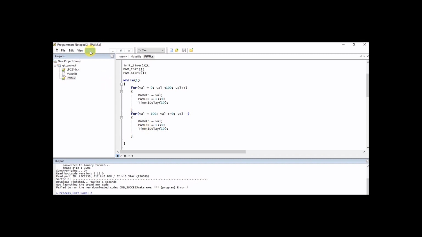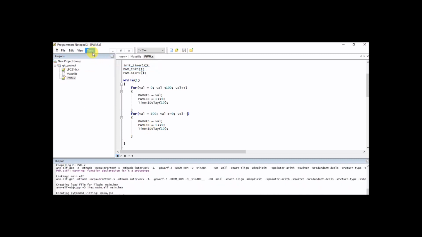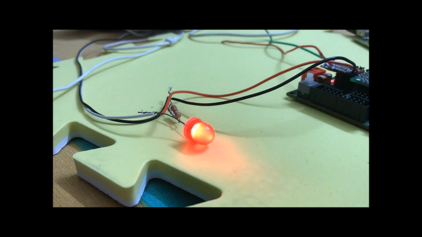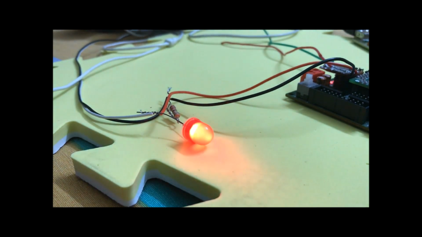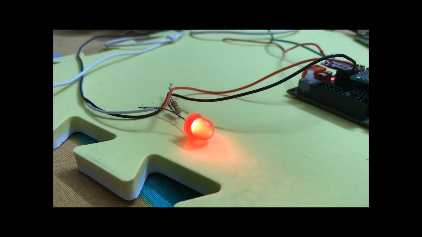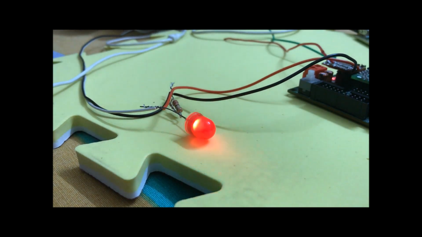Now let's compile this code and see the output. The intensity increases from 0 to 100, and from 100 to 0 it is again decreasing.